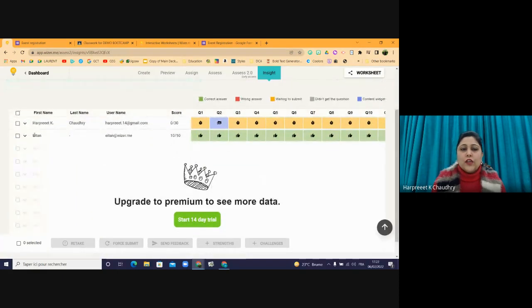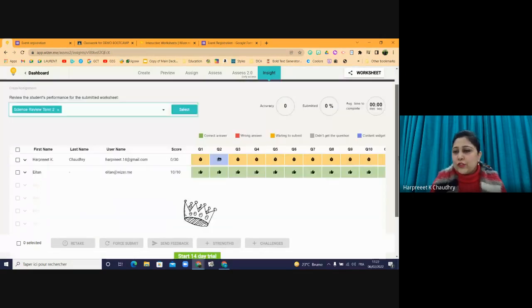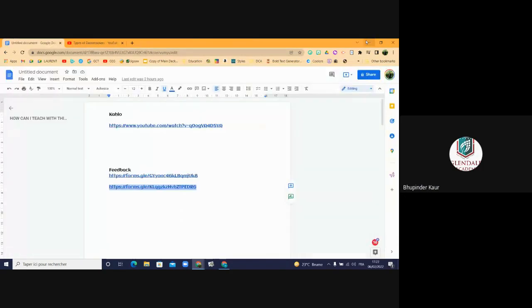So here, if you see, this is by Wizer. So this is by default, somebody checks it. So all is good. And this is the child that is using it. And you'll see the scores that have been given to the child by question, and the time, the average. So this is basically your whole class insight, a quick check. So I think I was able to answer that question, ma'am. Yes, ma'am. Any other questions?